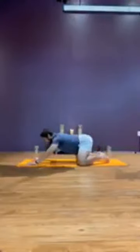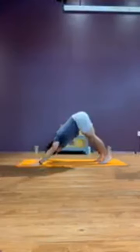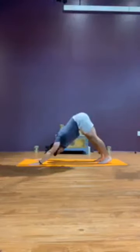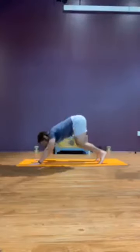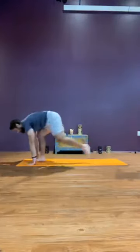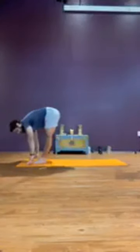Downward facing dog, tuck the toes, send the hips back. And just breathe in, find 2 more deep breaths. Keep the heels driving to the mat, sending the hips back. Inhale, rise high on the toes. Exhale, bend the knees, look forward. Inhale, walk or hop forward, halfway, lengthening the spine. Exhale, fold.